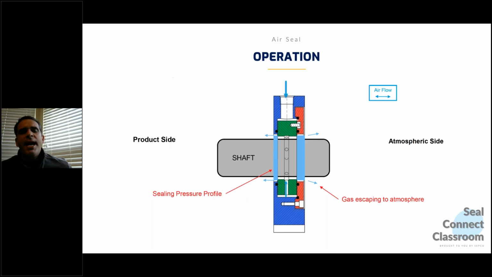If you were to have packing or a mechanical seal, what shaft movement would do is damage both seals and create a new leakway. Like with a mechanical seal, it would actually do damage to the seal. With packing, what it would do is compress the packing, and the packing doesn't have a memory, so it won't come back with the shaft, and it creates a clearance for product to leak out.